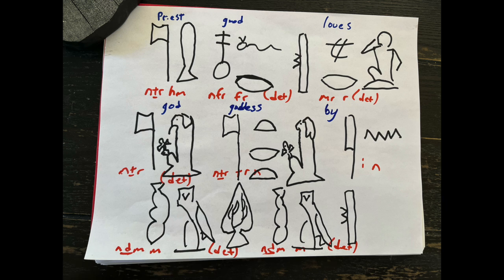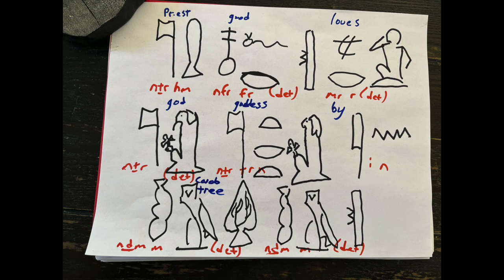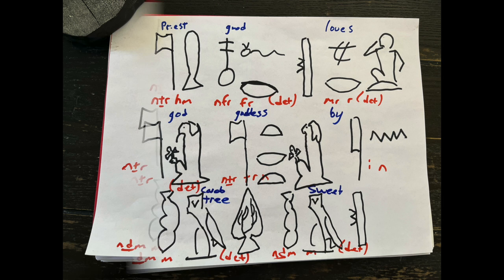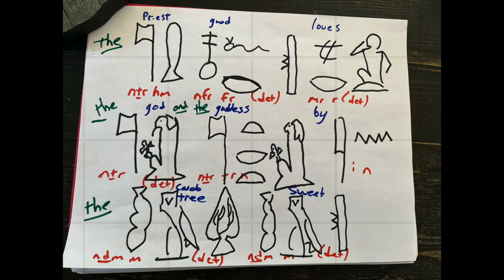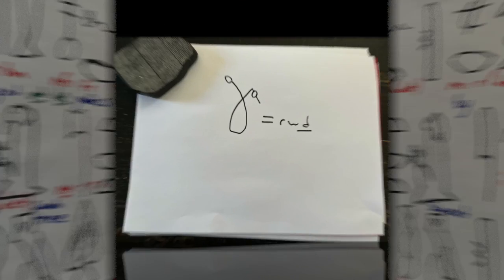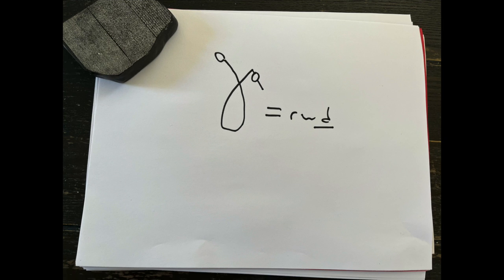Goddess is the same except we've added two t's and an r to differentiate, because all feminine words end in t. The god and the goddess are by something - i n which is by. They're by a carob tree, because that was in our vocabulary. Isn't it neat how the vocabulary just seems to show up in these sentences I'm making up? This does take a lot of work. What kind of carob tree? A sweet carob tree - making sure we hit lots of that vocabulary.